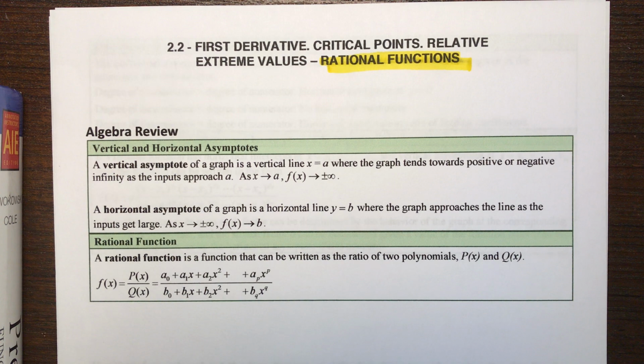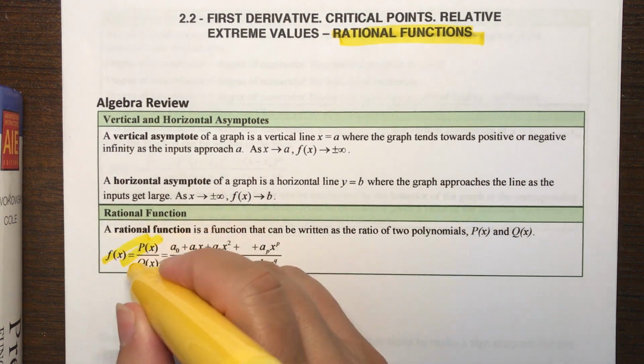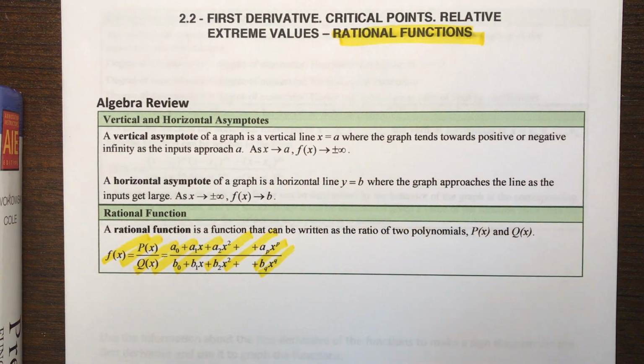Okay, so I know you went through rational functions in college algebra, but I still wanted to give you a little bit of a review of what you've already learned. Okay, so I'm going to start right here first of all. A rational function is a function that can be written as a ratio between two polynomials. So remember the notation on polynomials that I gave you guys in the last section. It's the same thing, some number times an x to some power, some number times an x to a power less, and you go all the way down to maybe a number that's not multiplied to any x's whatsoever.